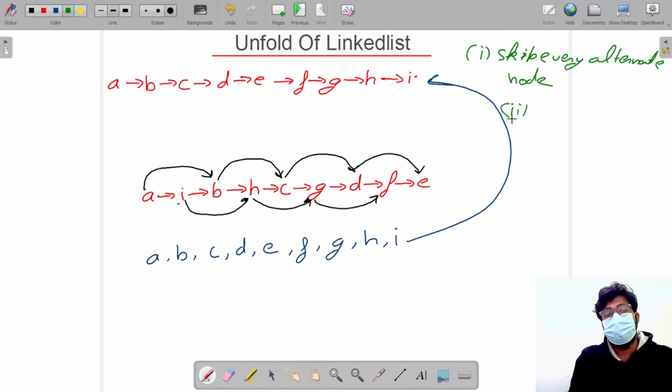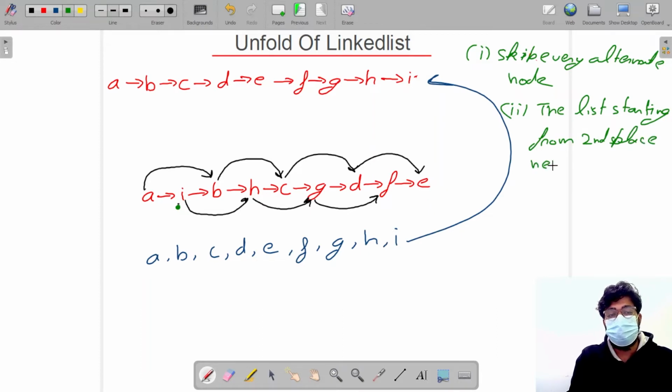The second thing is the list which is starting from the second place needs to be reversed.